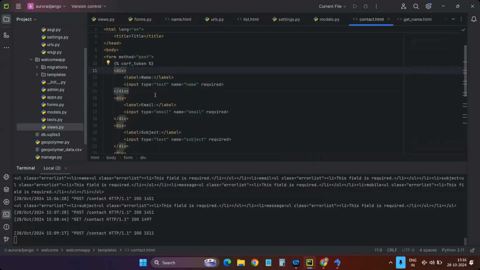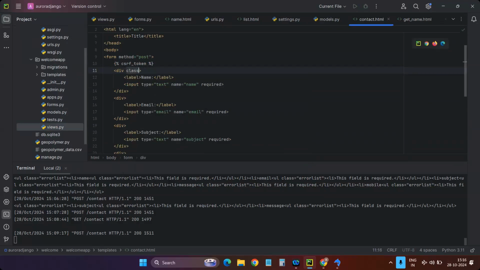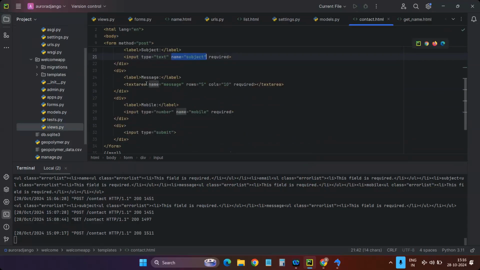If we go into that project, then you will mention classes here. Classes are inbuilt CSS functions which we are going to use. I'll show you in the project. Now, if you want, you can take labels, and you have to take an input box. This is very important. Name is very important while you are creating HTML pages for data posting. This is the only connection between models and the HTML page.